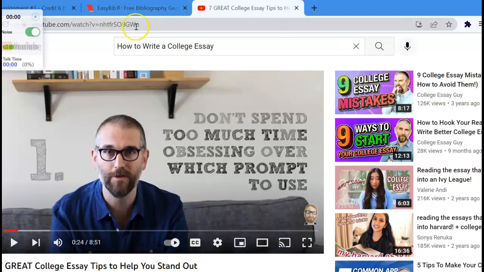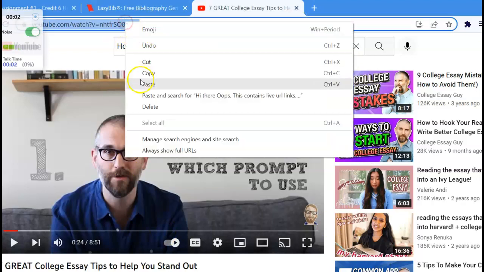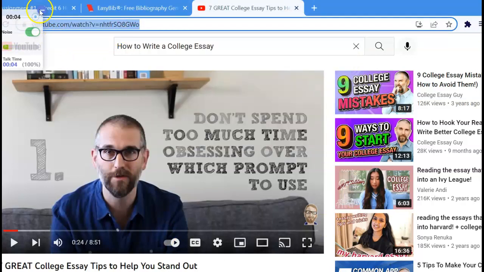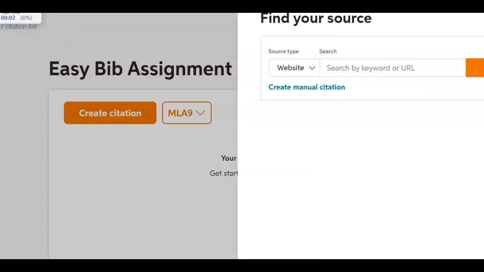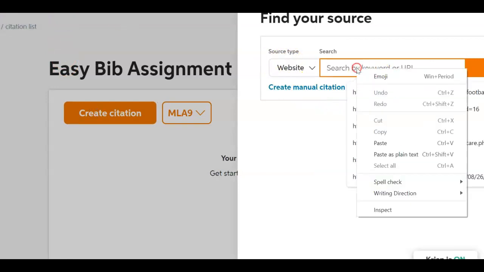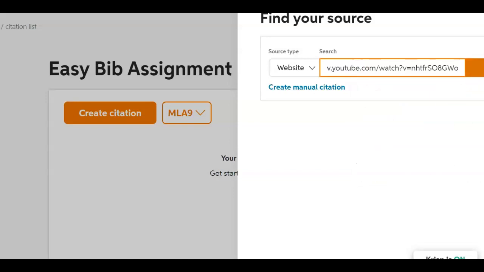So we're going to click on the tutorial if we decided that we like this one. Here is this guy's tutorial. I'm going to go up here and I'm going to copy the URL, and I'm going to go over to my Easybib project, which I've saved up here in my handy window. Making sure I'm in the right folder, I click Create a Citation, and now I simply paste that URL here in the toolbar, and I click Search.